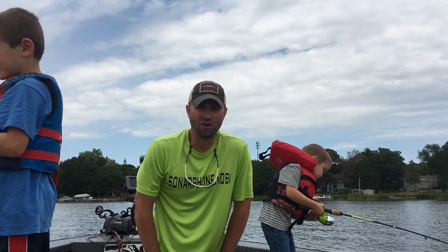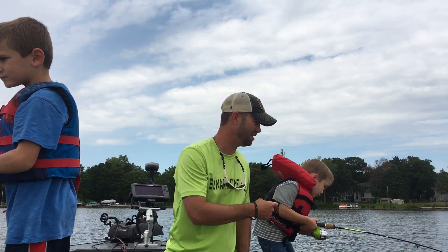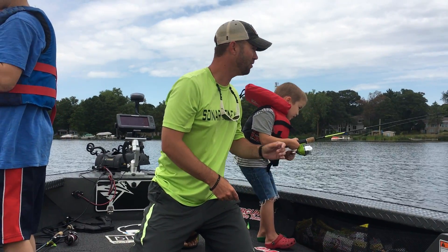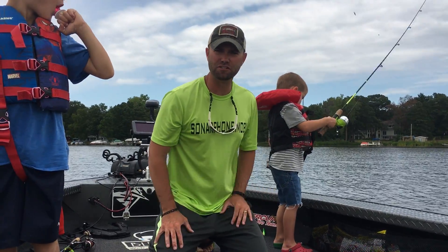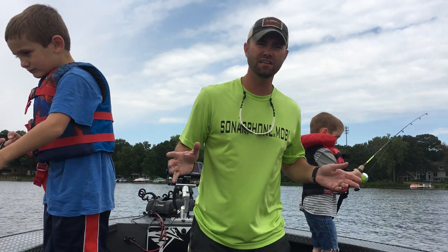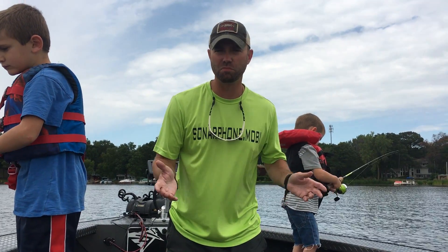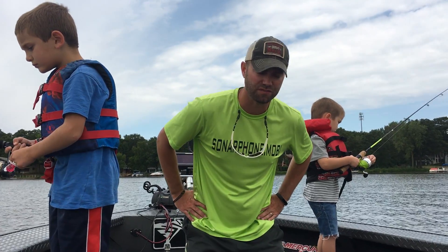We're into August now, out here fishing — chasing bluegills, chasing bass, chasing whatever. Brody's behind me and he had a nice sunfish or something on but it got off. Ben's over here fishing too. The big focus lately is beautiful weather, the fish are biting — get the family out there. That's probably priority number one in terms of this week's fishing report.